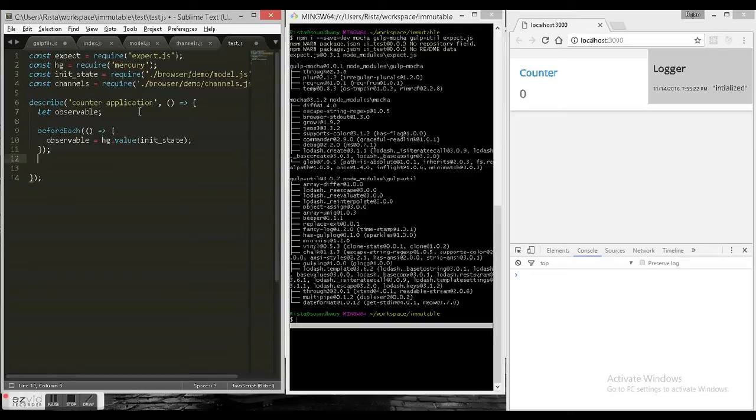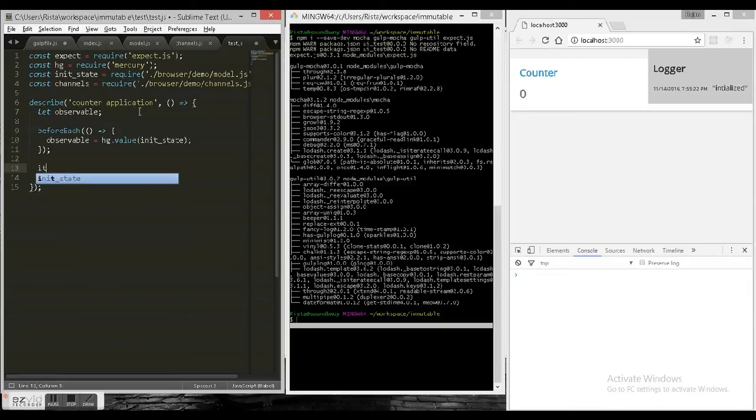This method will run before each test and set up our suite. And after each we can of course destroy or reset our state, but for this test we don't need that.